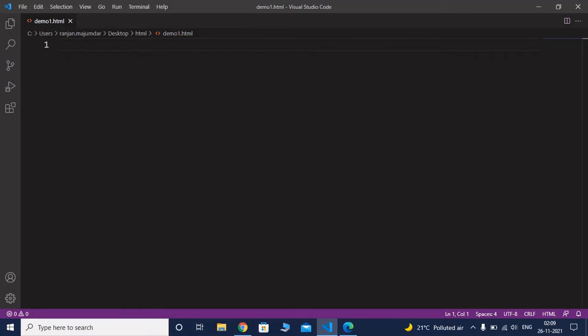Now I am telling the difference between Cite, I and EM. In all cases, the output is very similar to each other, but there are some differences in their use. At first, I am using the italic element. I am writing my name. So what is the function of the italic element? I element is used to convert a text into italic format. If I save it and refresh the web page, you can see the text has been converted into italic format.